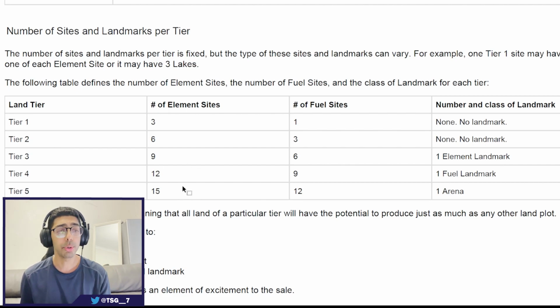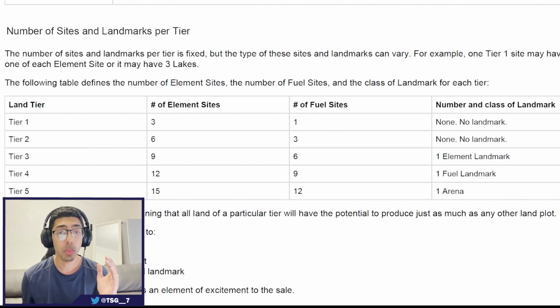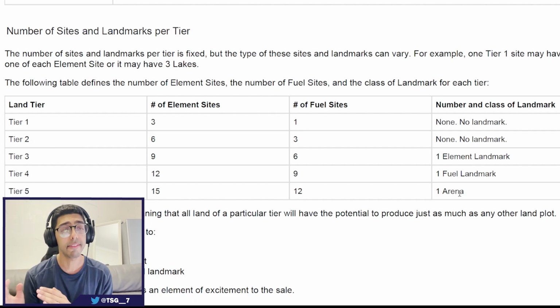Going down to tier 4, you have 12, 9, and 1 fuel landmark. So fuel is the thing that's going to be needed to play the game. I'll go into that a bit more later. And this right here, you have tier 5s. So there's only going to be 7 of them in totality. And this is where you're going to have 1 arena. You have 15 elemental sites, 12 fuel sites, and 1 arena. So this is where all the big esports tournaments are going to be. This is where the massive events are going to be held, in one of the 7 tier 5 arenas.